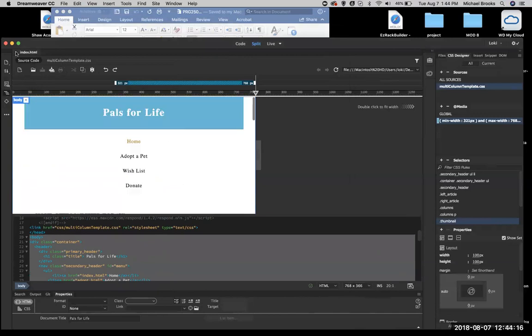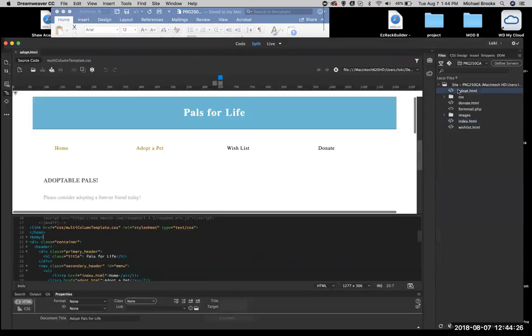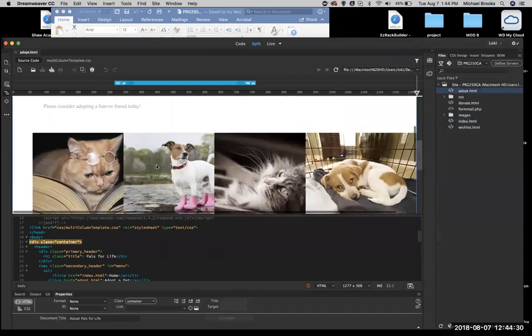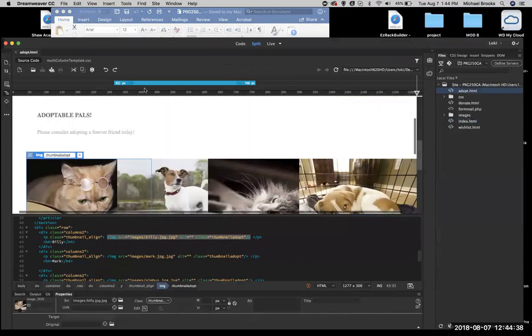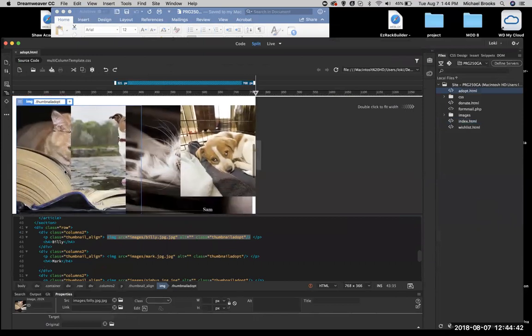Oh, this is the index. Well, let's bring up the adopt. Look at how they're all overlapped. And this is where that works, okay? This is where you make your CSS, get rid of that. We go to here and see what I was saying about that.